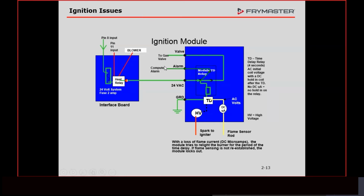It is going to stay in that position until you come in, shut the fryer off, and take the 24 volts AC away from the module. Then when you turn it back on, it's going to start the process again. That module will stay locked out until this voltage goes away. Unless you're electrically inclined and know which wire to pull off, which isn't that hard, what an end user would do is shut it off, that relay de-energizes, and then you can turn it back on and it'll try again.